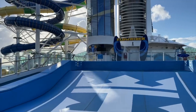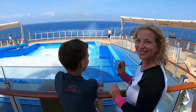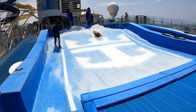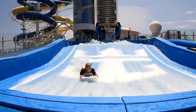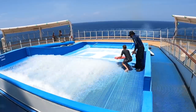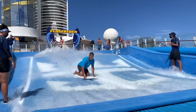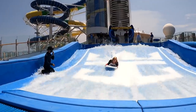Before we head ashore, I want to give you a little recap of our awesome sea day yesterday. We decided to make a day of going on the Flowrider — the surf simulator on the back of the ship. Even though the ship is a little older, it has Royal Caribbean's best features like the Flowrider. We were there off and on for about four hours. They were really generous with open times, alternating between boogie boarding and stand-up surfing or combination time.